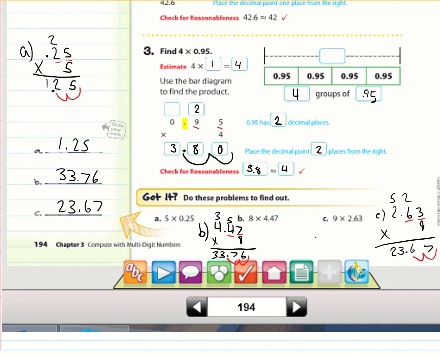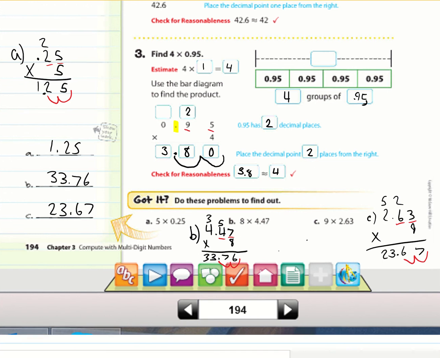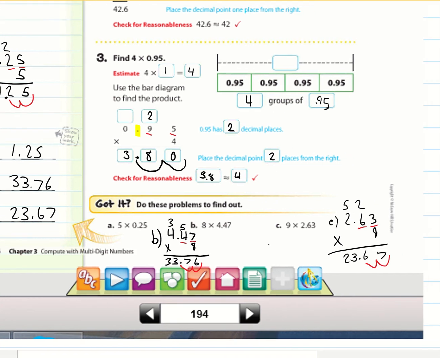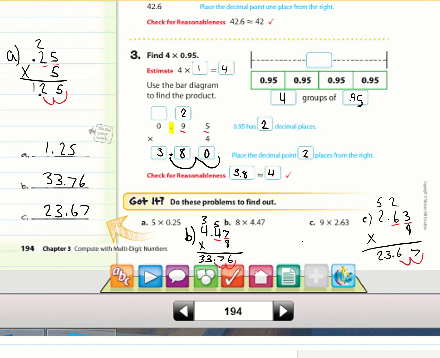Alright, so after doing the got it, I put the A up here for more space. So like we said, 25 hundredths has 2 decimal places to the right of the decimal. So I'm creating 2 loops in my answer. B, same thing. There's 2 numbers to the right of my decimal, so I have 2 loops to place my decimal. And C is the same thing, 2 decimal places to the right of the decimal, so my answer is 2 loops for the decimal. So go ahead and check your work and make sure yours is the same as mine.